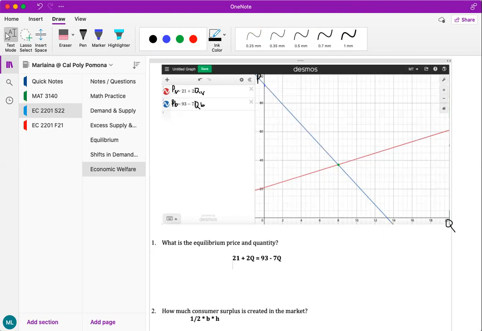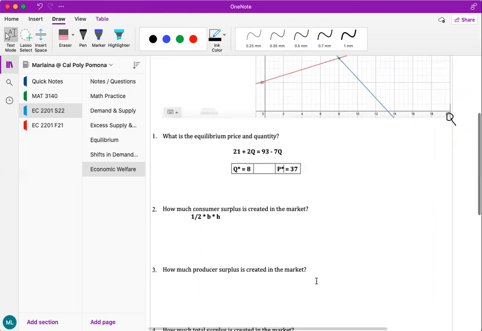We've already gone over equilibrium in a previous SI session. If you'd like to review, you can work through this, but to save time and just jump right into the consumer and producer surplus, I'm just going to type the answers out right here. Once you do the algebra to isolate the Q and solve for it, we'll find that the Q is going to be equal to 8. And then when we plug that back into either one of those equations, we'll see that P is going to be equal to 37. So this gives us our quantity equilibrium and our price at equilibrium.